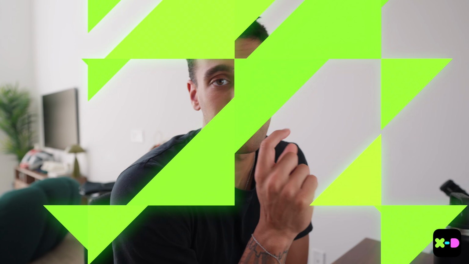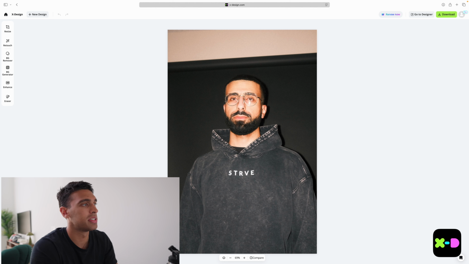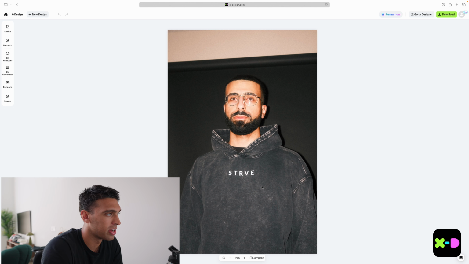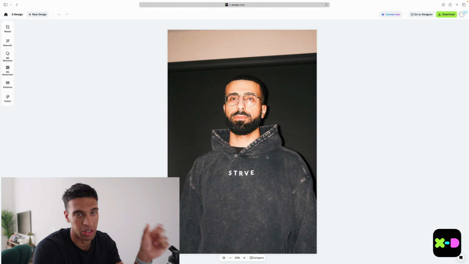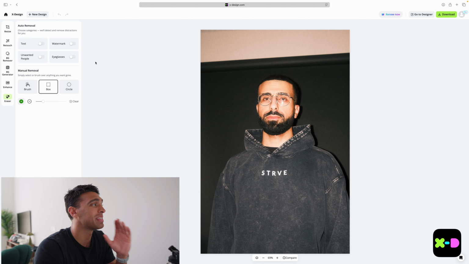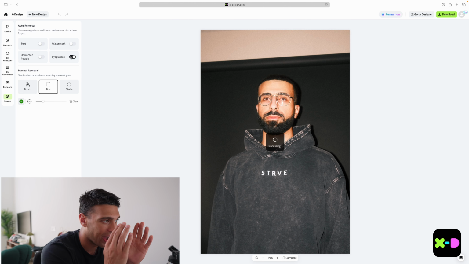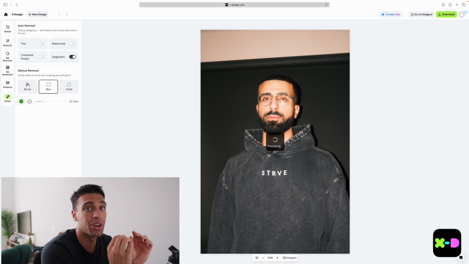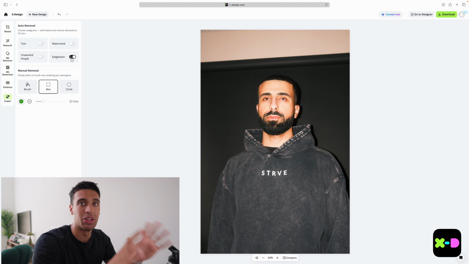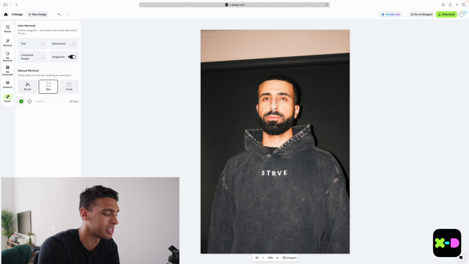This feature might be the most impressive to me, and it's a little bit different, but you can remove eyeglasses from people as well. So here's one of my boys, and this is a picture for my clothing brand, and he's wearing glasses. There's a little bit of glare on the glasses, and I found this insane that you could just remove eyeglasses from somebody in one click. I'm pretty good at Photoshop, and I don't even know how to do this in Photoshop. It literally looks like he's not wearing glasses, which is insane.